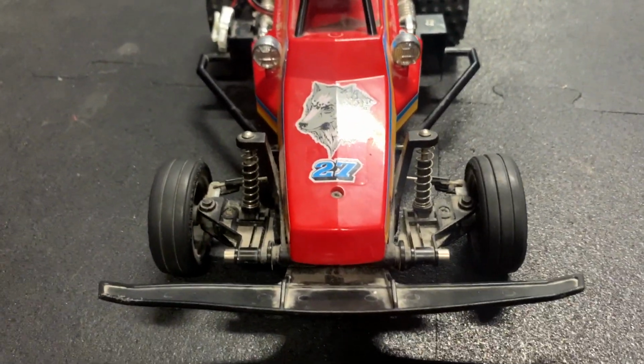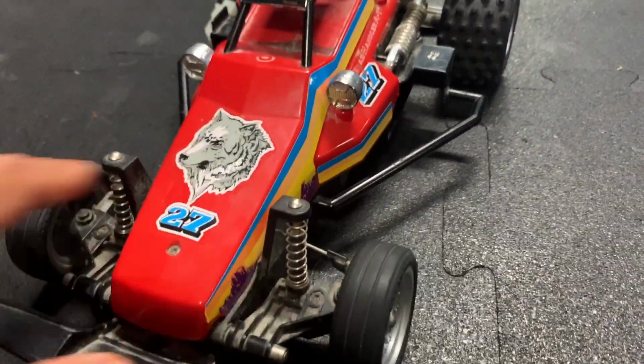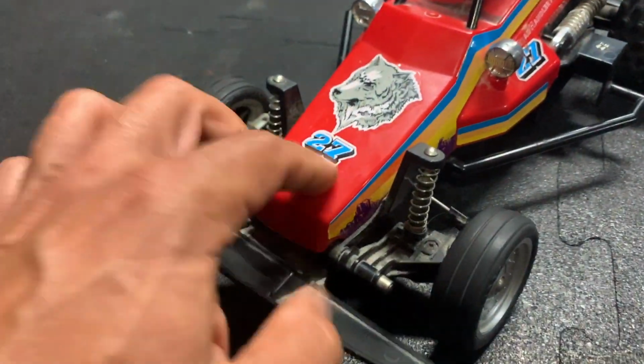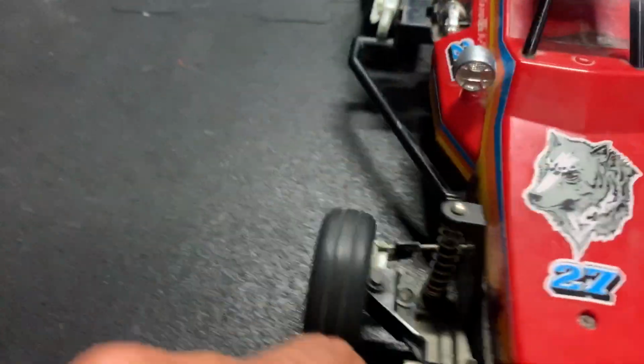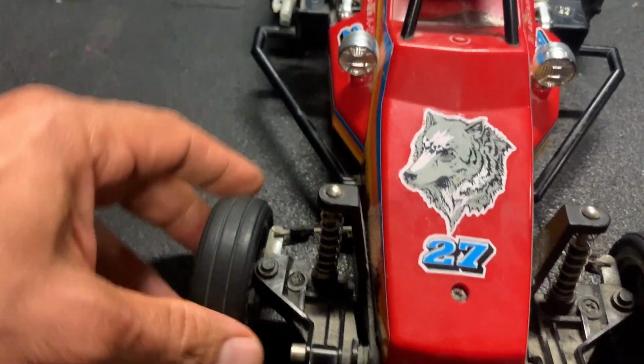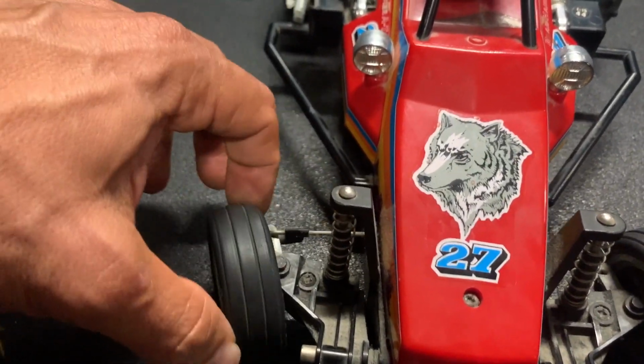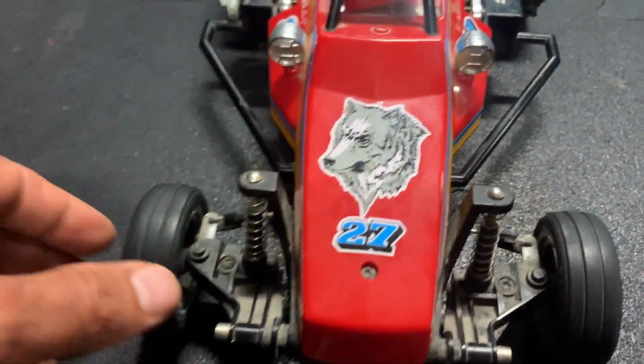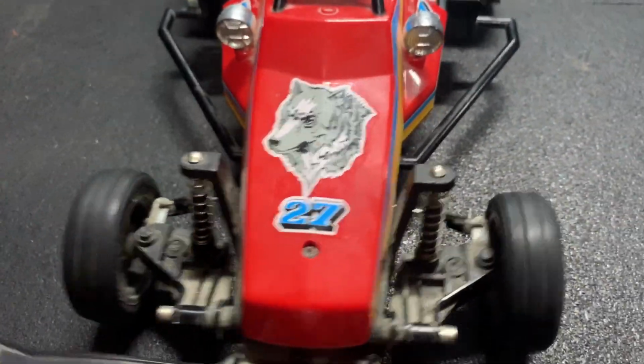Basically, when you're looking over a consumer grade RC or even a hobby grade RC, you want to start with this part right here. And these are the A-arms and the suspension. We want to make sure that there are no cracks in this one area. And it looks pretty good. We also want to see if there's any kind of resistance right here with the steering servo, which there's some resistance, which is great. That means that the servo is probably intact, looks good.